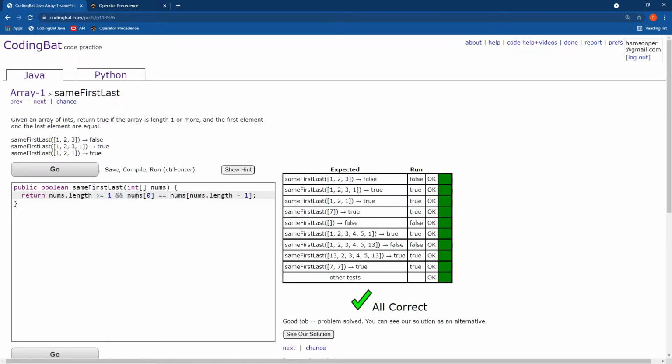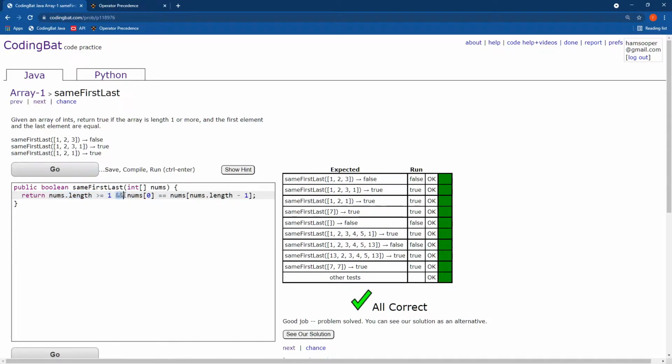And this would be fine. This part here, nums[0], would never give me an exception. It would never crash my program because I know that this will never be evaluated when the length of the array is 0. Because in order to get to this expression, the expression that I just highlighted there has to evaluate to true.